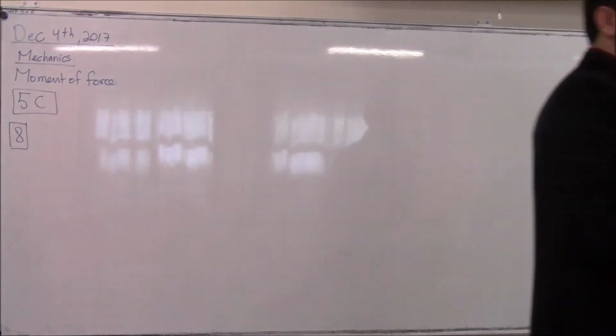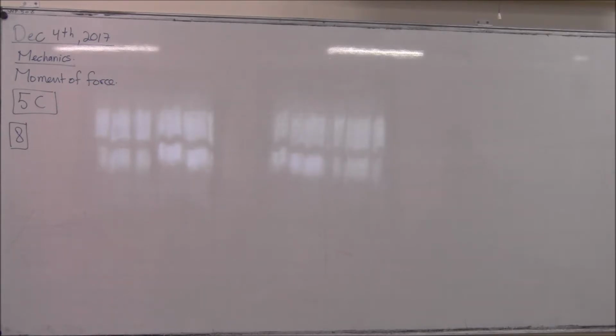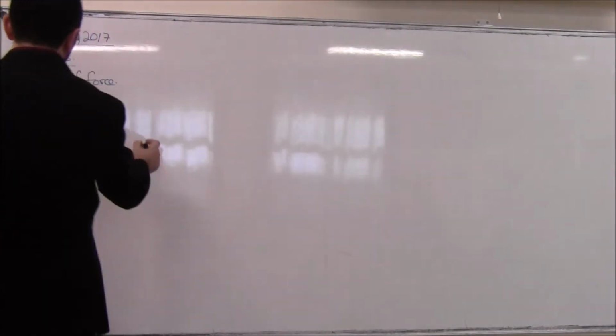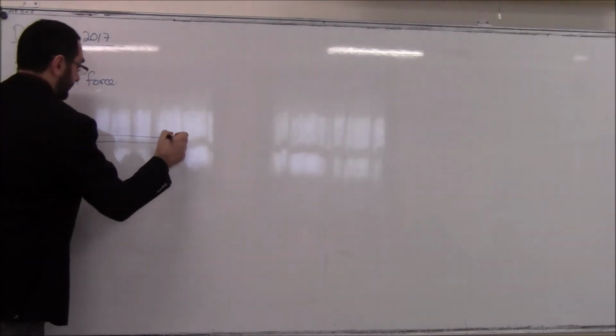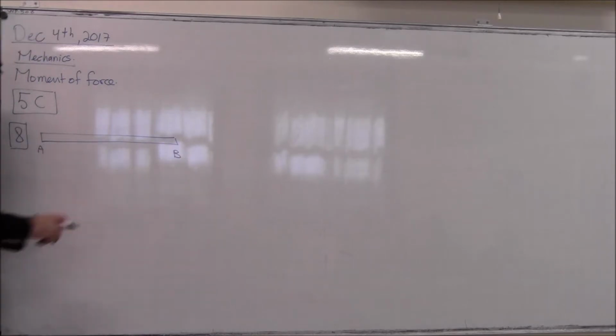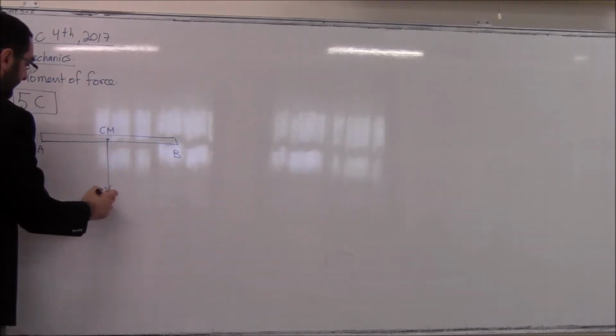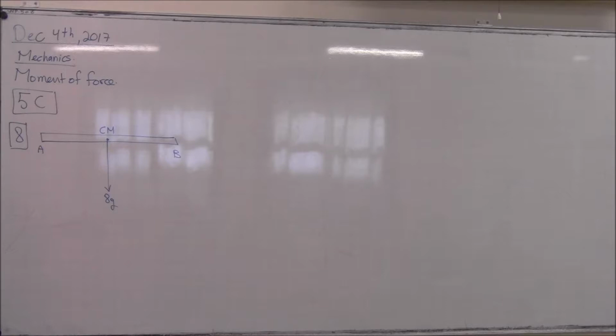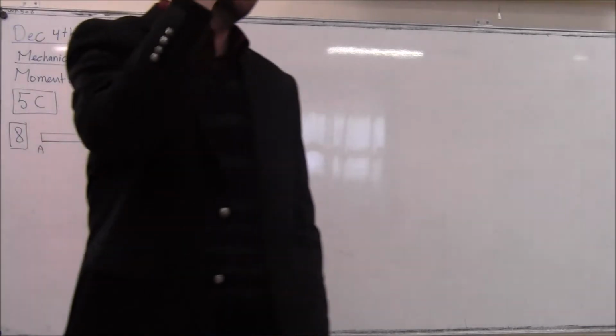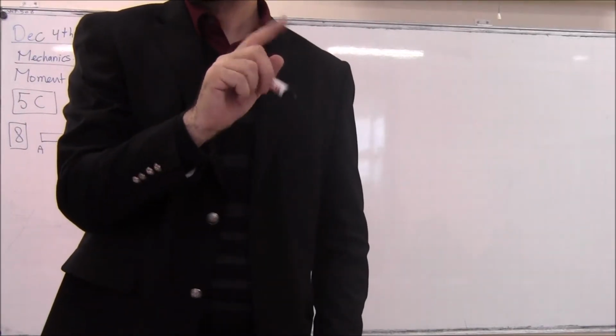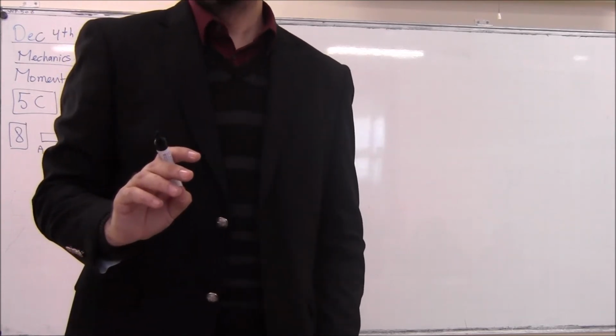Guys, now listen. Question 8. A uniform rod AB has length what? 4 meters and mass what? 8 kilograms, resting in horizontal position on supports at C and D, right? This is the uniform rod AB, overall 4 meters in length. The weight of the plank is 8G. Again, guys, we are considering the forces that act on the plank or the rod. Okay, guys, you got the point?